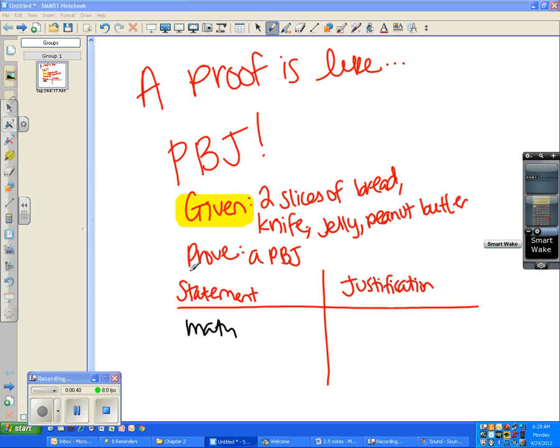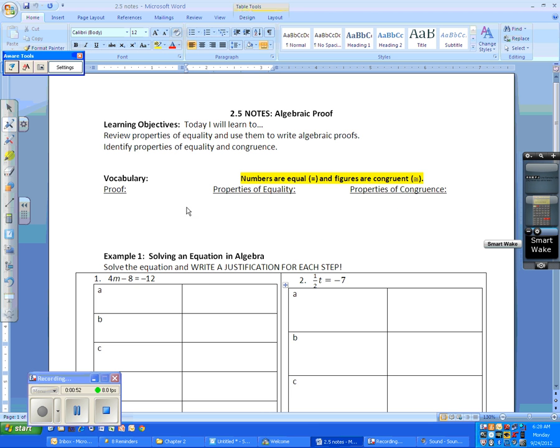And so a two-column proof is what we're going to be doing in this class. On the left-hand side is where you do your math, and on the right-hand side is where you write your reasons. So today we're going to start talking about how to make a two-column proof. Some vocabulary you need to know: yes, proofs are like directions, or a story, if you will. There are different properties that you're going to use on the right-hand side of your column, different reasons, if you will.